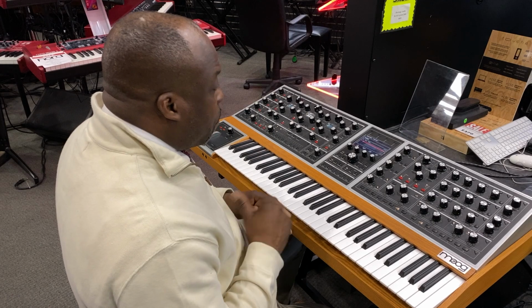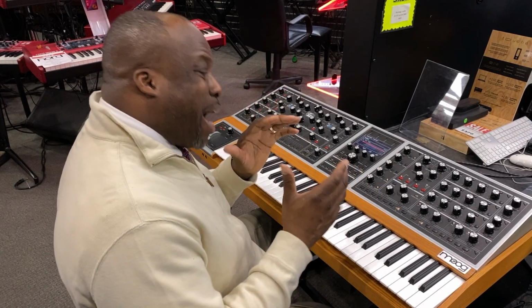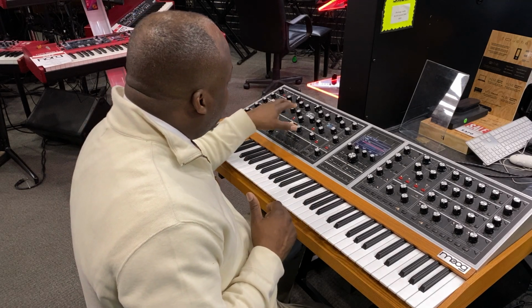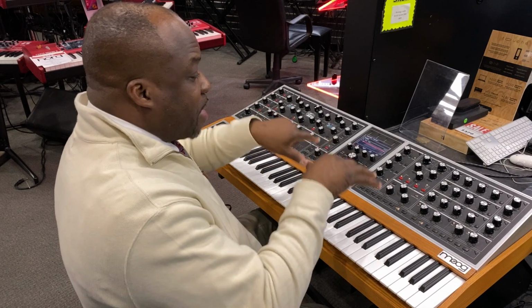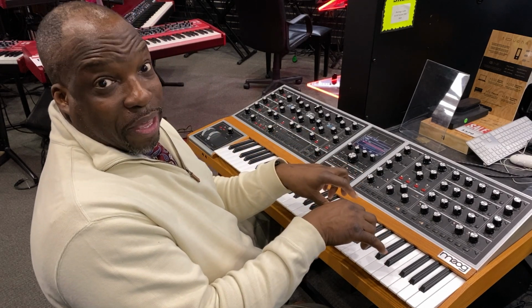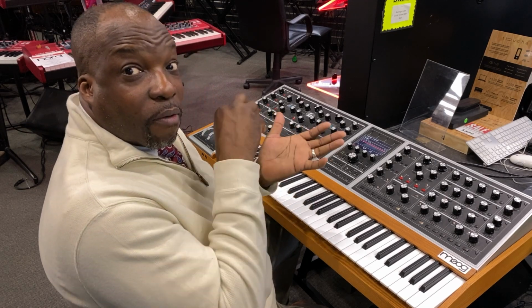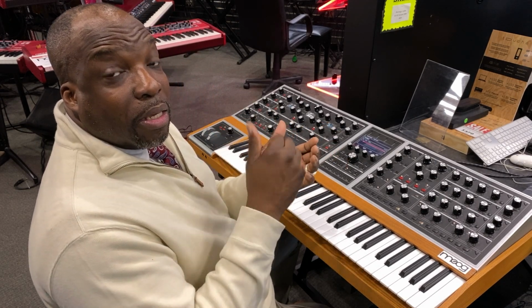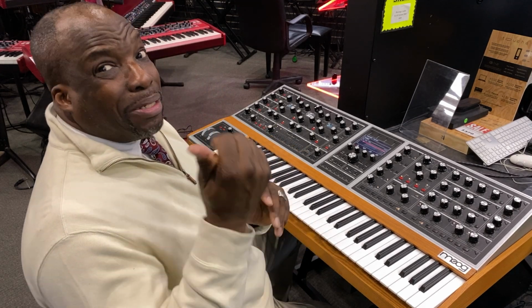I had some customers who were thinking about the Voyager, some of the older synths. Can you get some of those deep growls? Kind of, yes, because the oscillators are here. They're not as deep and fat because they were designing this for more chordal type of things. So if you want that real fat growl, you probably need to go find a Voyager or a Model D. So they're different beasts. Yeah, it's a different beast.